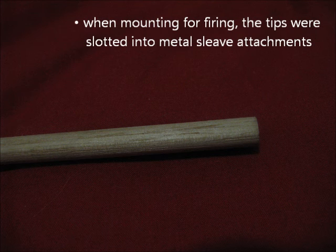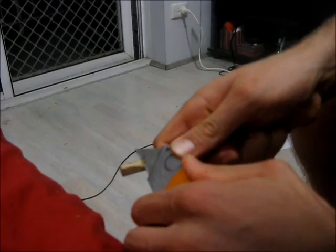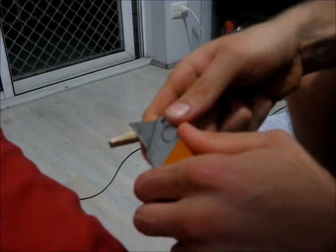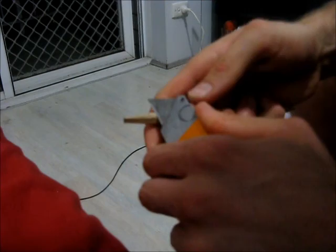To start with, I whittled 25 arrow tips, which was a simple matter of a knife, 45 minutes, and the loss of feeling in both my thumbs. The reason I used wood tips as opposed to lithic, as most other experiments do, is I am solely testing the effects of the barbs on penetration, not points, and using wooden points gives me fewer variables.